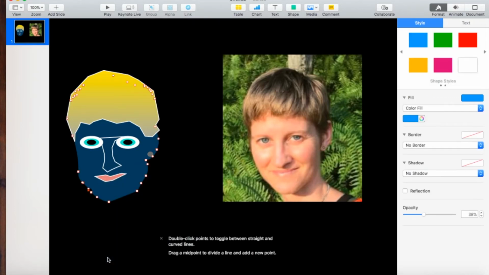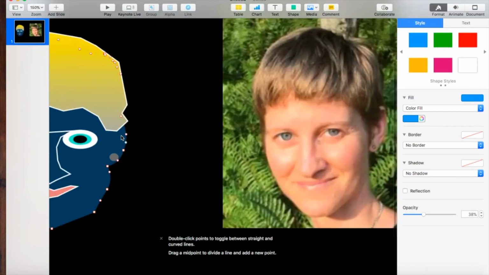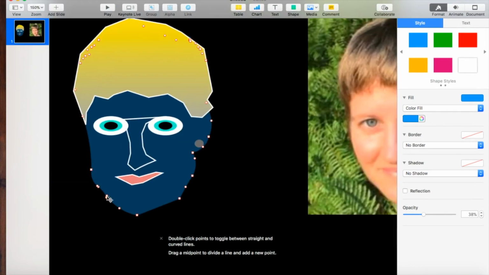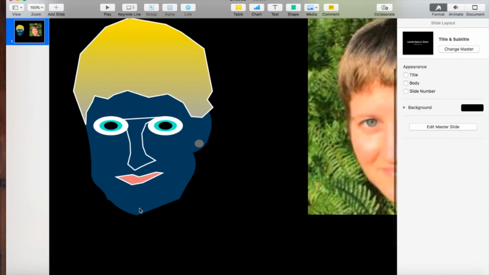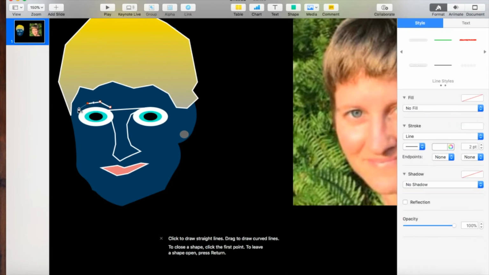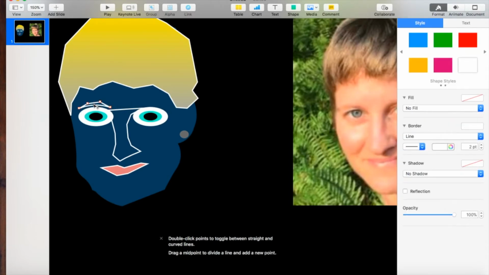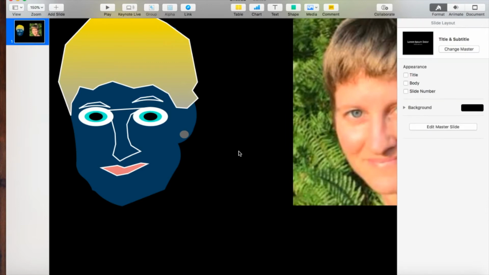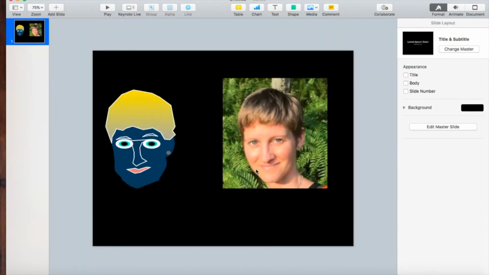So of course I can always go back, make editable again, and zoom in so I can see those little bits that I want to tweak and repair. So zooming in makes that process a little bit easier. Just going to give myself some eyebrows here. Again, the pen tool is really useful for just kind of quickly drawing. I could have traced if I wanted to have been more precise.